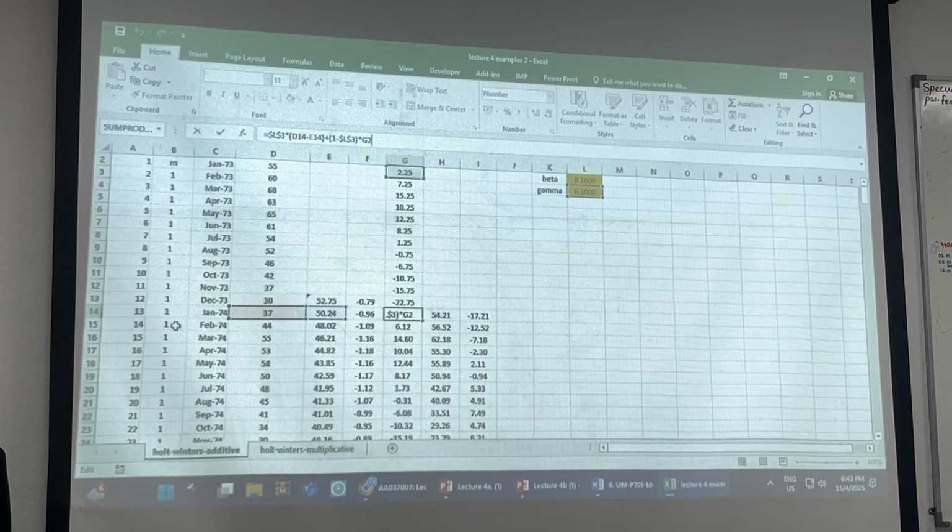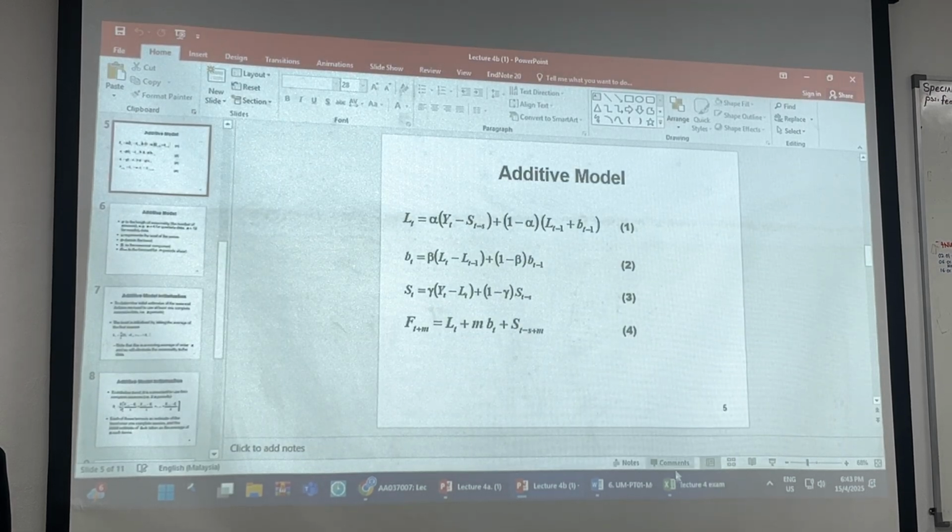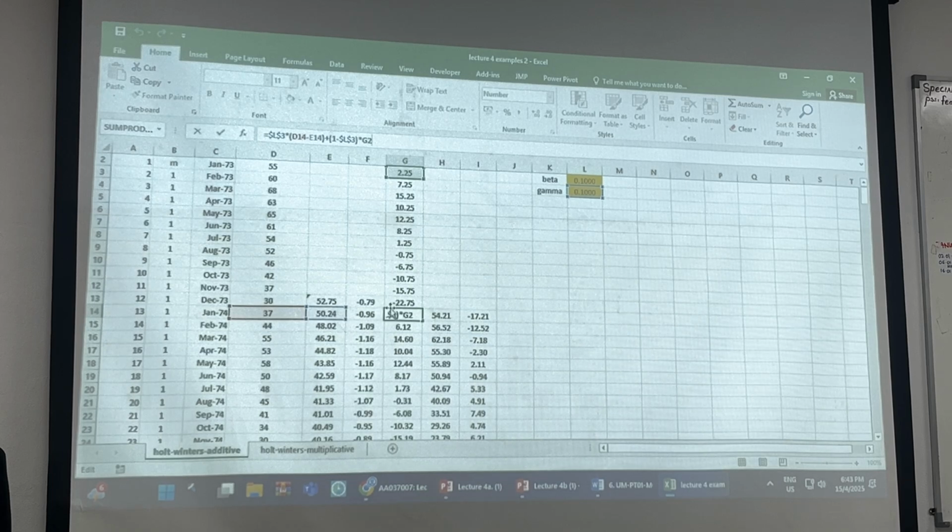Because this one is for January, you have to take January. Do not take December, because this is one season. So s_t minus s, t minus 1, 2, 3, up to the last one, t minus 12. You have to use the index of the same season.